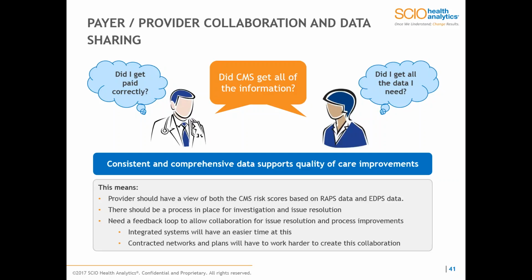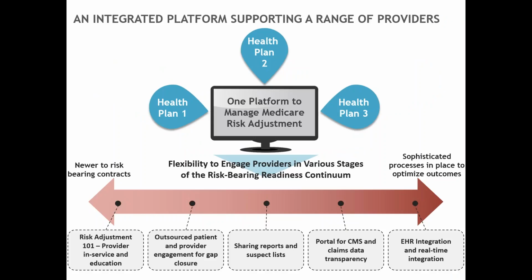Providers are really the only ones that understand who they've seen and what data CMS should have. So having an integrated platform that supports not only a range of providers, but also a range of health plans. So let's just say you're new to risk adjustment, you need in-service and education, you need some help outsourcing patient or provider engagement, or you want to make sure you're both looking at the same list by going off shared suspect lists. You want to see what CMS knows to be true. If that doesn't equal what you know to be true as a provider, then you need to get together with your plan and find out why not.